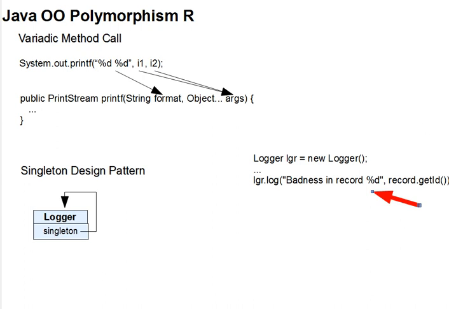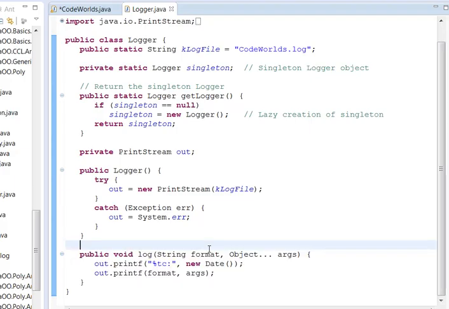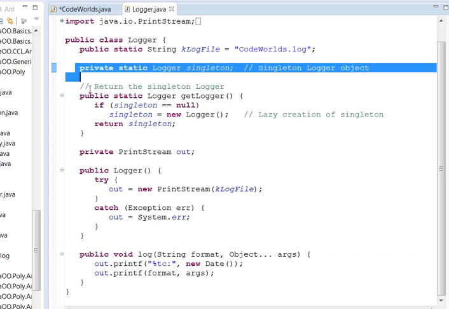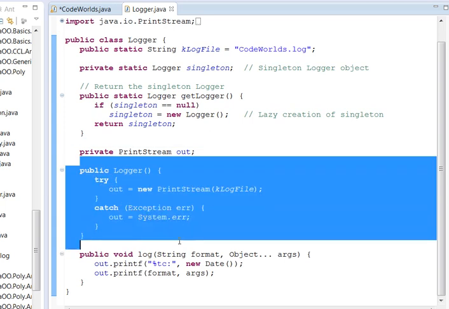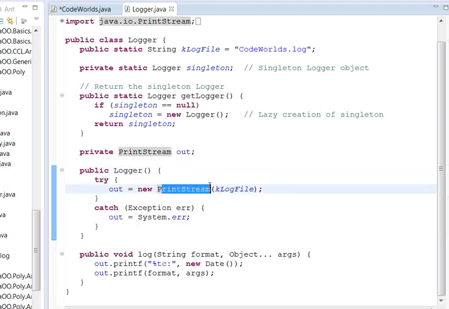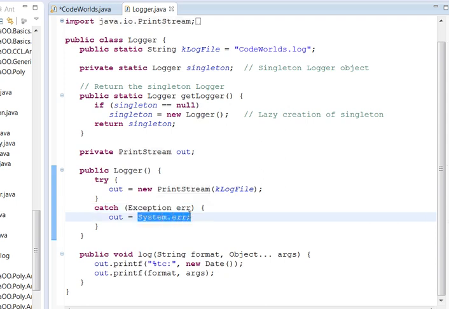Now let's take a look at the logger class in more detail here. Skipping over the static member and getLogger method for the time being, we'll return to those. Let's just read the logger constructor and then answer this question. Look up the documentation for print stream, right there. What exception might be caught in the constructor and what would cause it? And then, for that matter, what type exactly is system.error? And is it compatible with member datum out? What object will out refer to after the constructor, and under what circumstances?